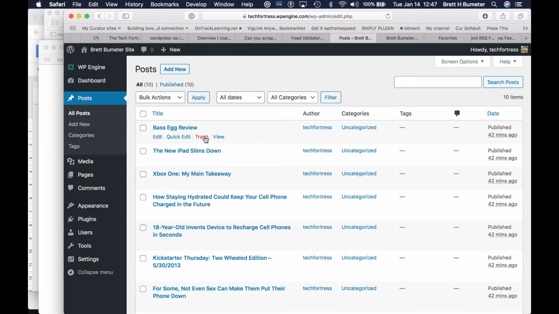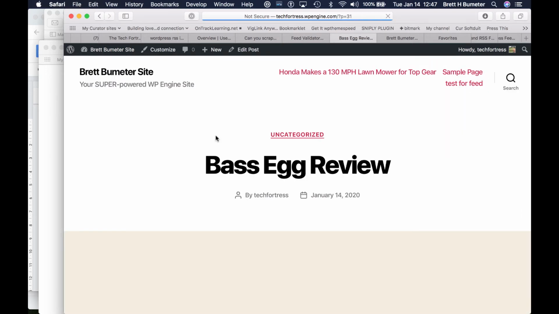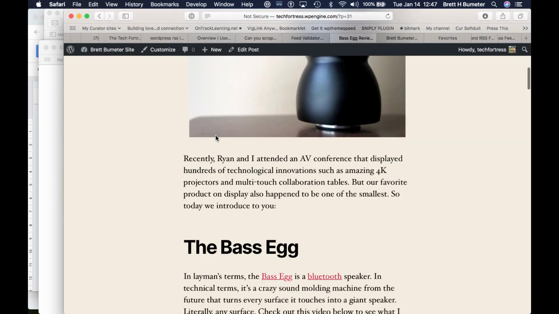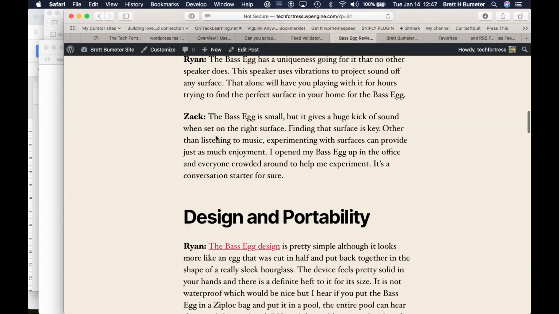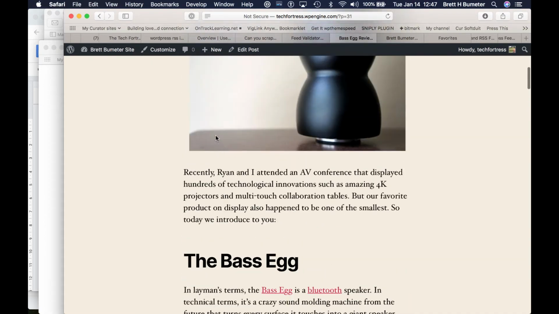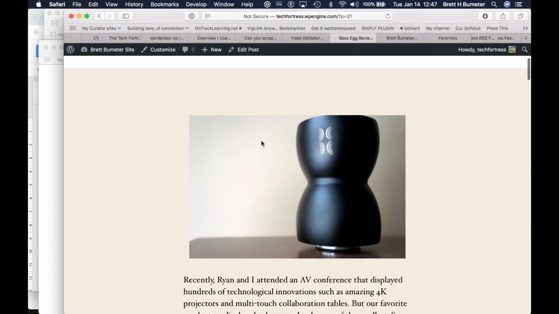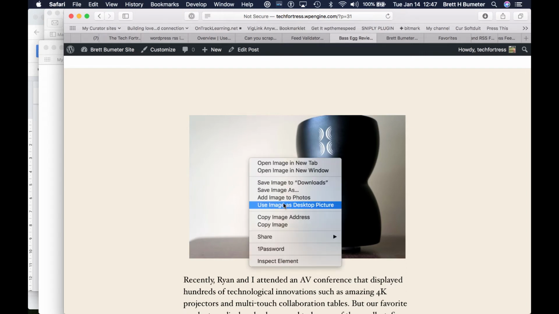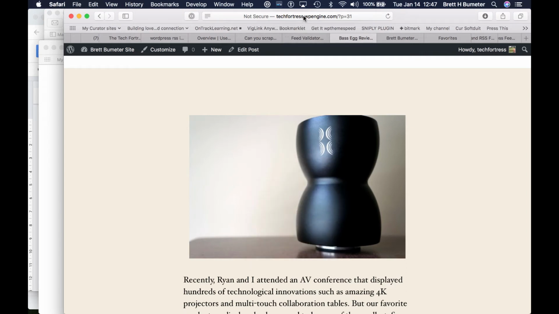So let's view one of these. Let's see about pulling in the images. Did it actually pull in this image, or did it copy the image link? So I'm going to copy image address, paste it up here.